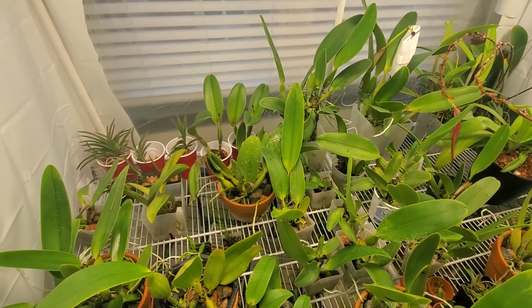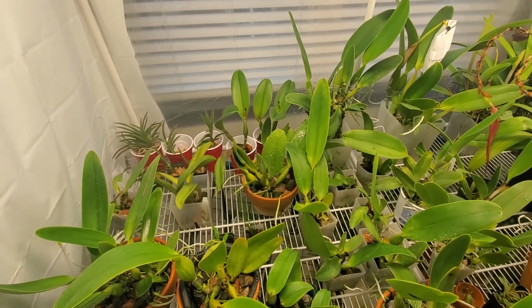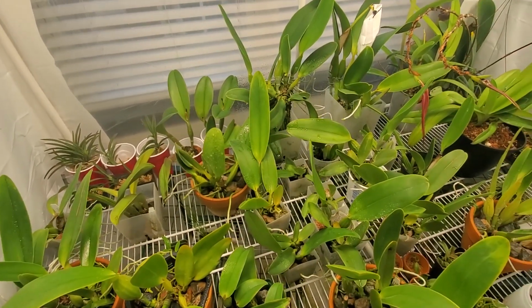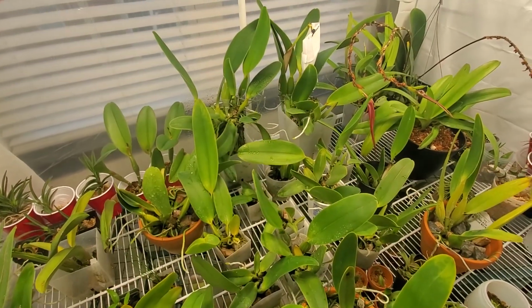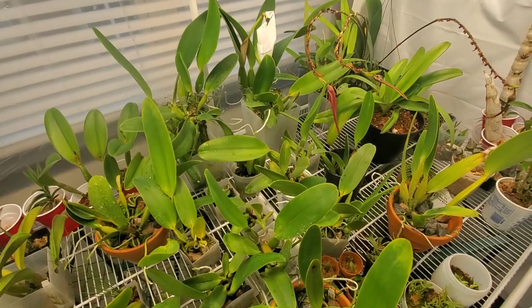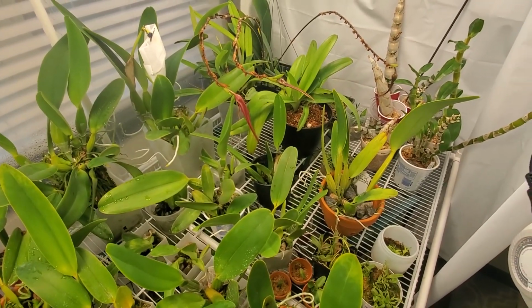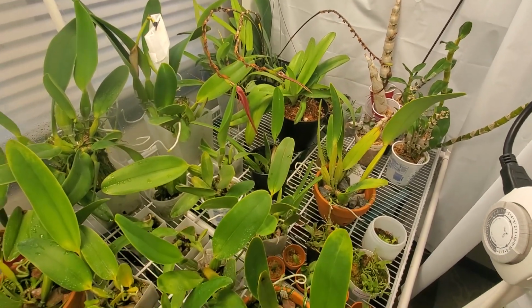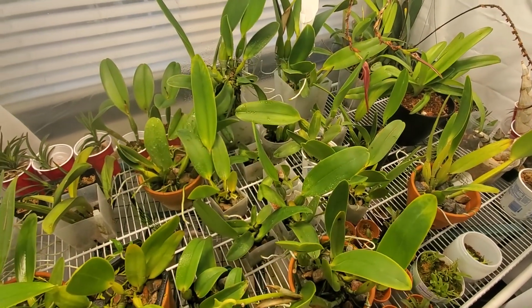First thing that I wanted to look at was, as you guys know, I've had an issue with snails for years and years and years, and they kind of come and go. And I noticed that some of my Cattleya rexes' root tips were being eaten off. So I asked you guys what different solutions to the snail problem you have found, and several people said hydrogen peroxide is the way to do it.